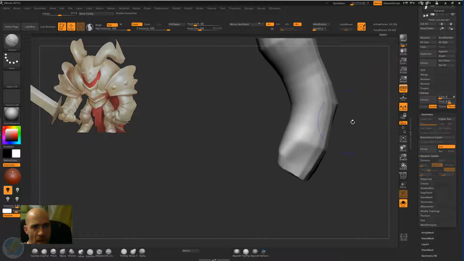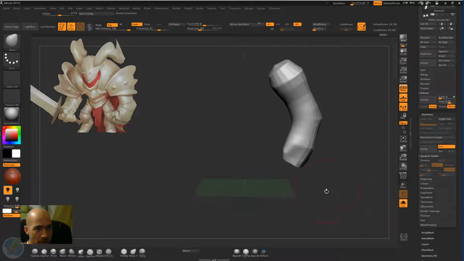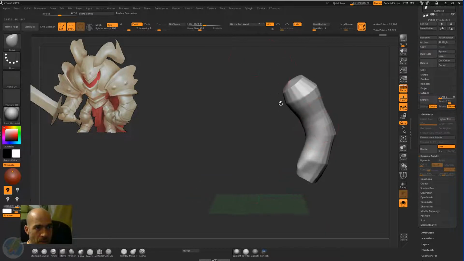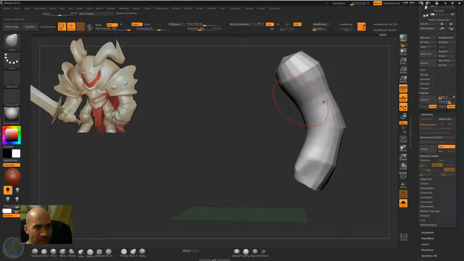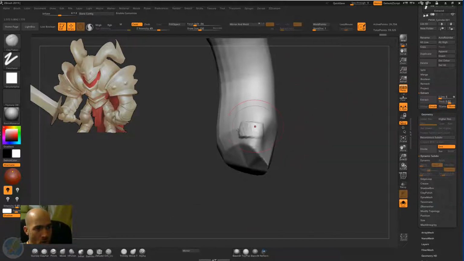So I didn't tell you about the local symmetry. So the symmetry, basically, if we go to the floor, the normal symmetry is, this is the center of the normal symmetry. I'm sorry that I'm stuttering, but sometimes when I'm very excited, I do that. So this is the center of the symmetry. This is the normal center of the symmetry. But when we are on local symmetry, the center becomes the center of the object itself. So the object is from here to here, and then the center is somewhere in the middle. So that's why we don't need symmetry now. We will disable the floor also, and we will work only on this model.